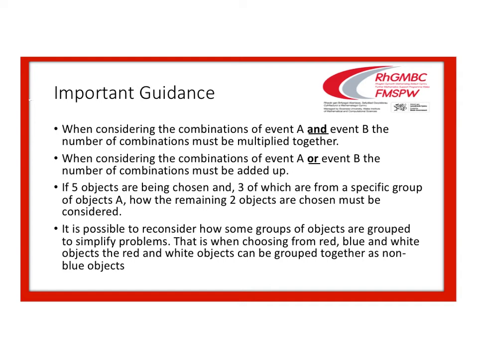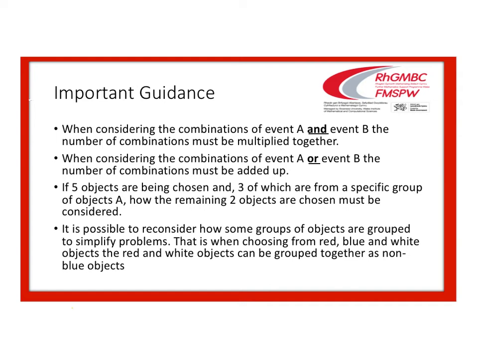If we were considering the number of combinations of an event A or an event B, then what we do is we add the combinations. And this is very similar. It's linked to probably your first real introduction into tree diagrams, etc., where you had the and rule and the or rule.